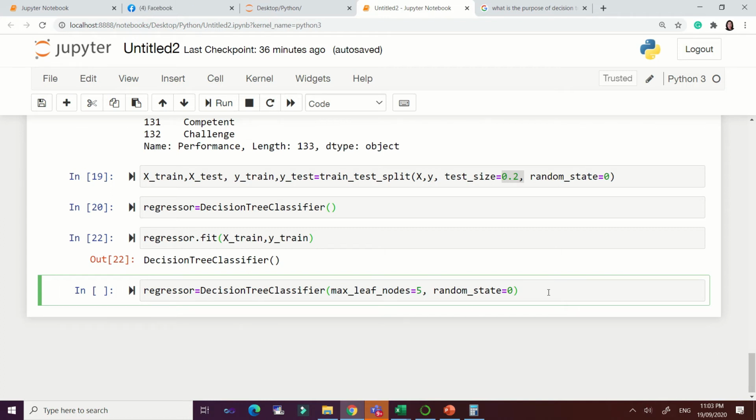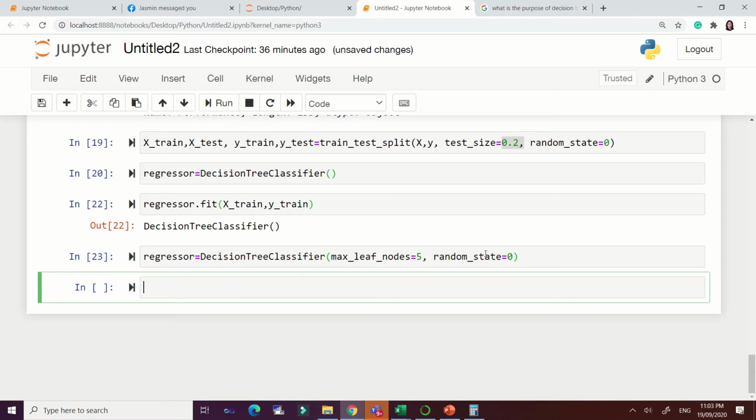Then we need to do the prediction of our X test, but we have to run this first. Okay, so next we have to create a prediction. So we will predict the X values.